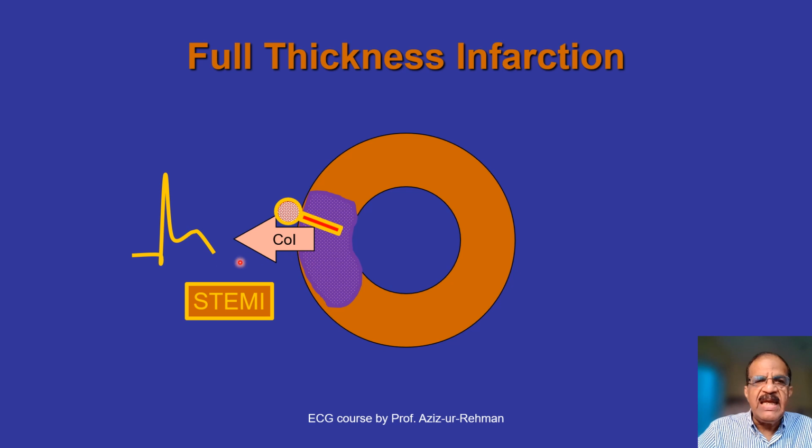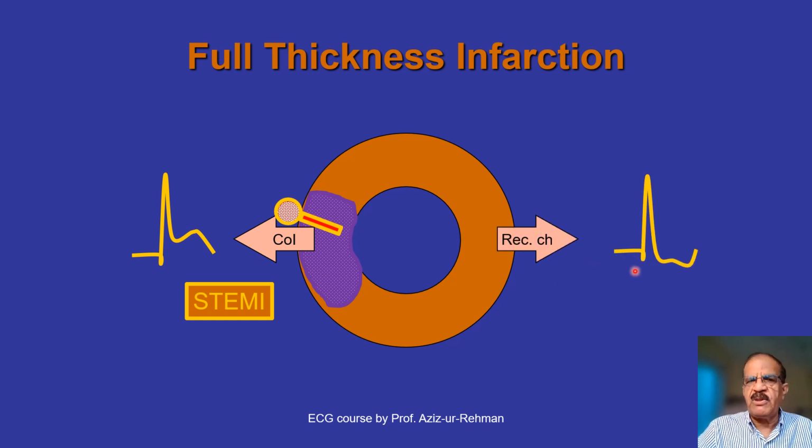And ECG changes in any lead which represents this infarction, and if this is left anterior descending artery, this would be then one of the anterior leads like V2, V3, and this is the ST segment elevation. So you would see ST segment elevation and also T-wave inversion. This is because of the current of injury. This part, which is undergoing necrosis, is producing current of injury, and that is producing ST segment elevation. And the same abnormality would cause changes opposite in the opposite lead. The reciprocal leads would show ST depression. Okay, so we will localize infarction based on ST segment elevation, not ST depression. So this is full thickness infarction. Full thickness infarction is required for ST segment elevation.